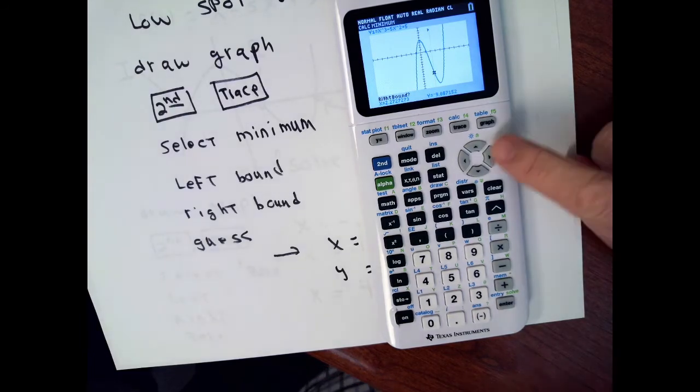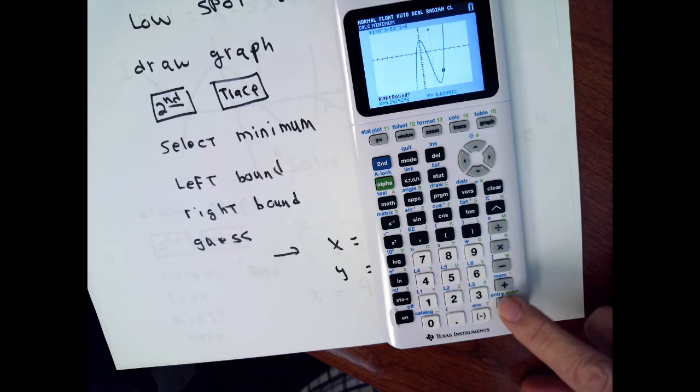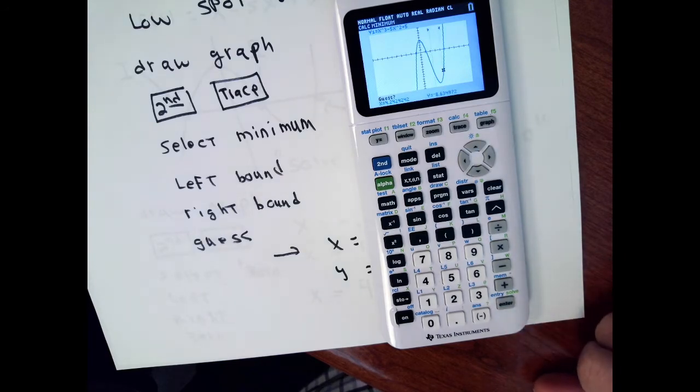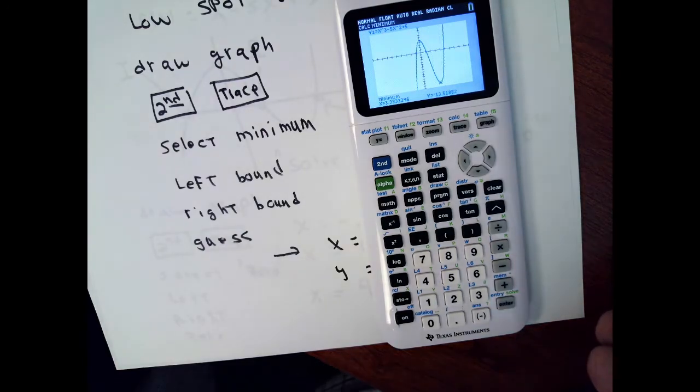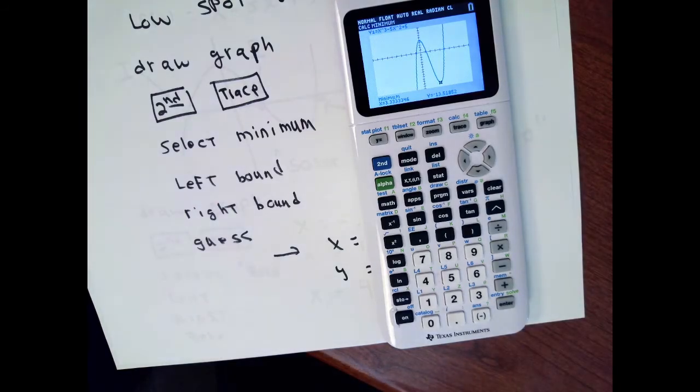Then it wants a right bound. And since I'm reasonably close to the low spot where I'm sitting, I'll use that as my guess and press enter. And very quickly it comes back and tells me that x is 3.333 and then some digits down at the end.